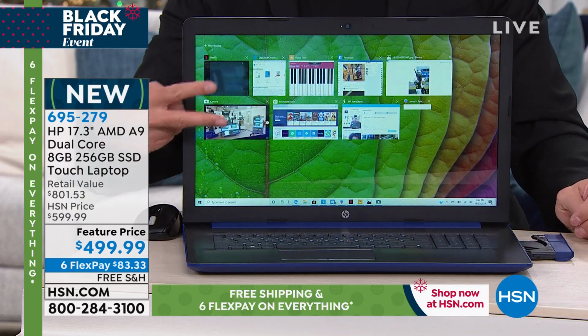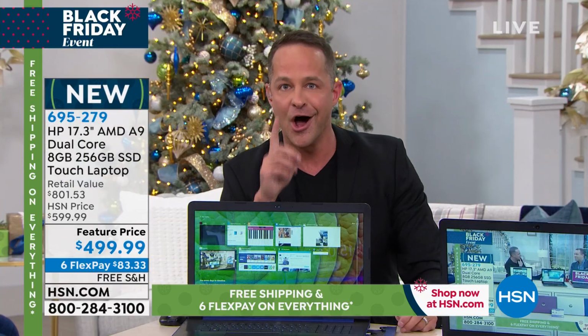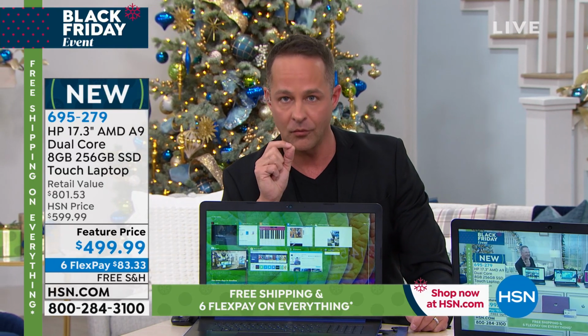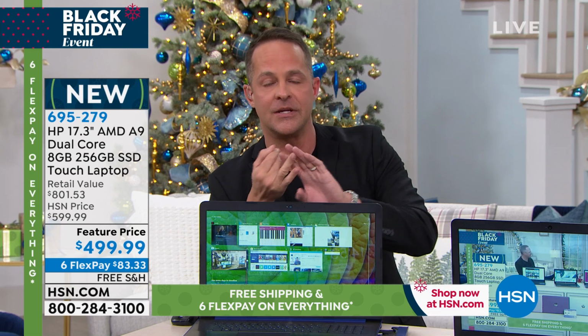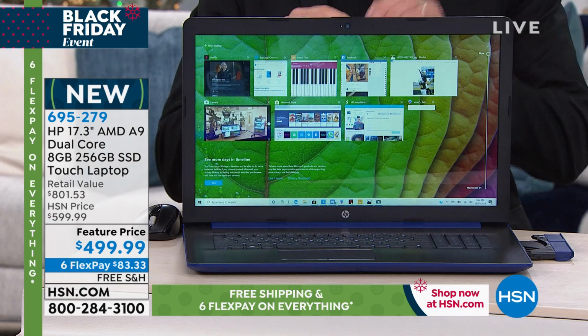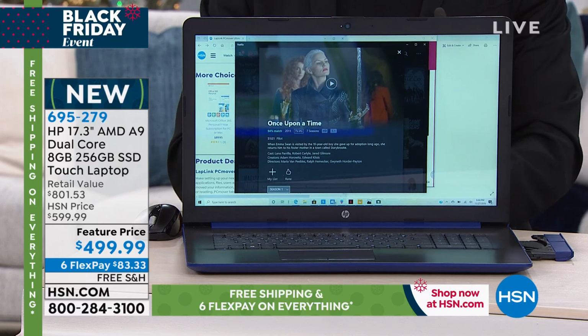RAM does 2 things. It makes you be able to multitask on your computer so you don't wait. And the other thing that RAM does, really important, RAM is important with your internet speeds, your upload speeds and your download speeds. How often are you on your computer and you go, the internet's slow today? No, if you have high-speed Wi-Fi in your house, the internet is not slow.